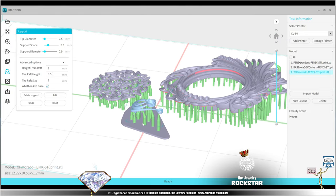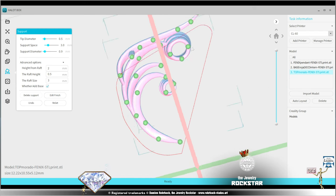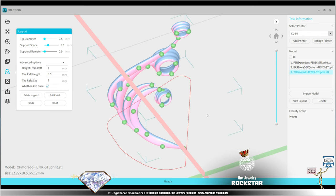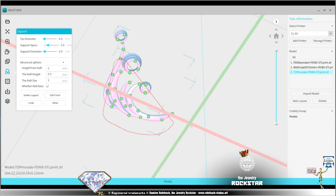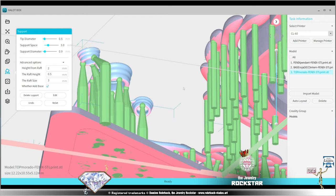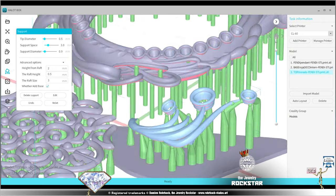Third and last part. Let's have a look. Okay, and also some supports then become part of the casting process. Generally, we remove all the supports. You might also want to use the supports in your casting strategy. That's also a lot more thinking work to do, and depends also a lot on who's making the casting. Because I'm not making the casting, I send the casting to someone else, I generally don't use the supports in the casting strategy, but you should know that you can very well do that. So obviously this is the most delicate part. It's very delicate, but we should have no problems with the printing of these designs.